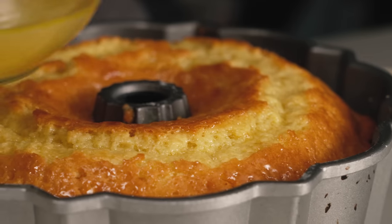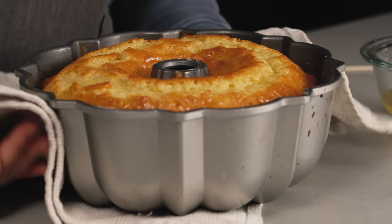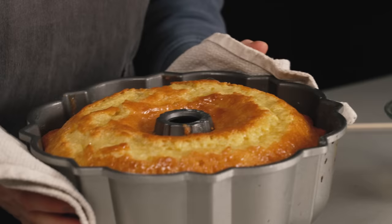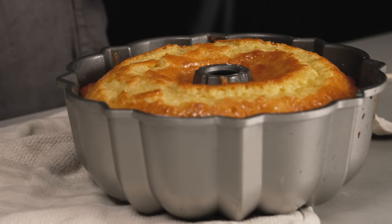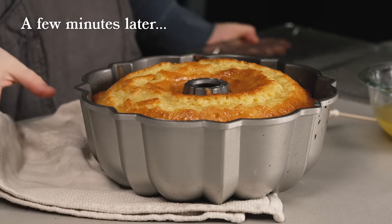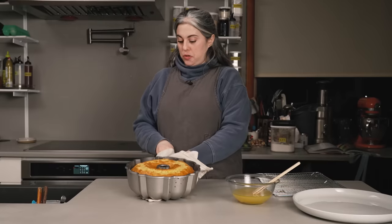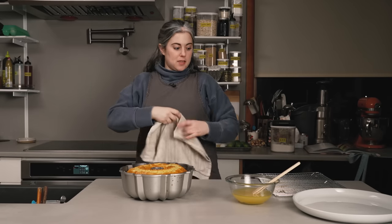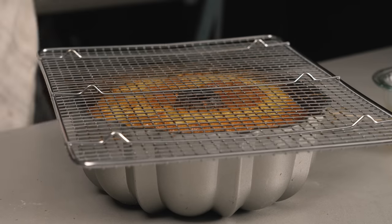So after just a few minutes of resting, you can see where the cake has pulled away from the sides. And this is ready to turn out. So I'm gonna let it absorb that glaze on the top, and then we're gonna glaze the rest of it. So obviously the cake is still really hot, so use oven mitts or a towel, protect your hands. You just set that right on top.